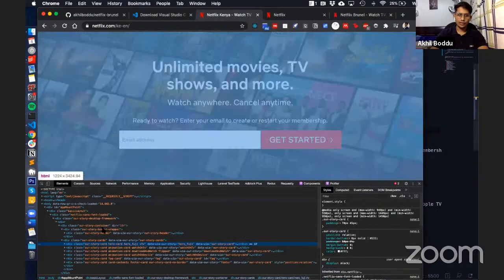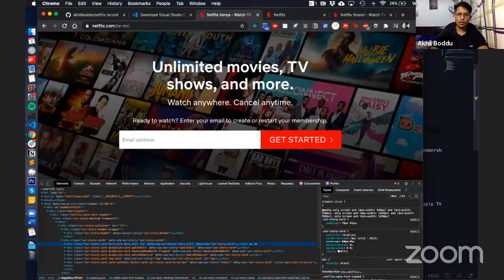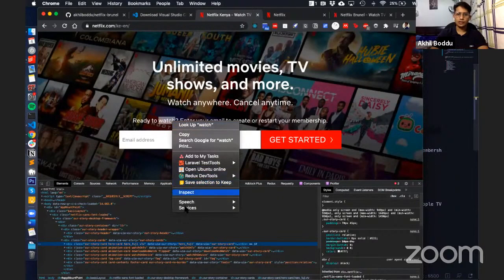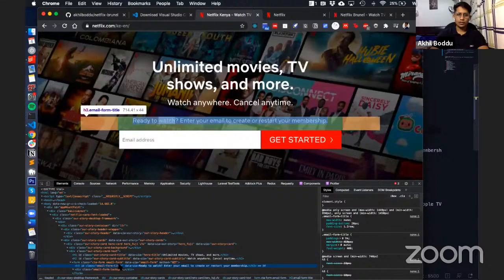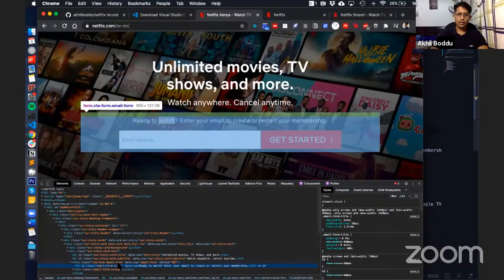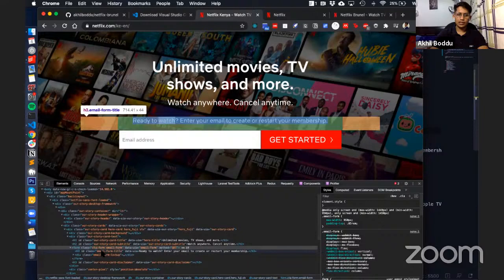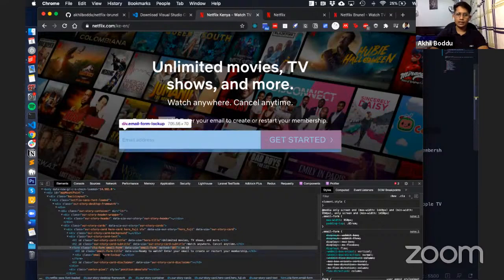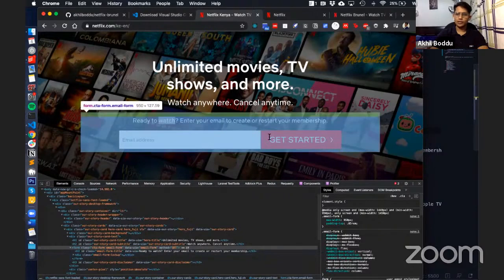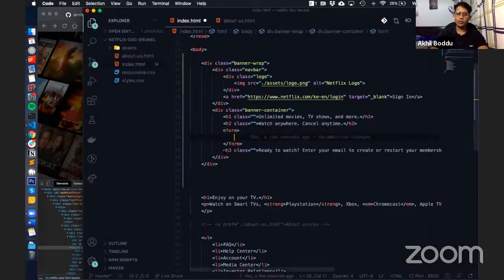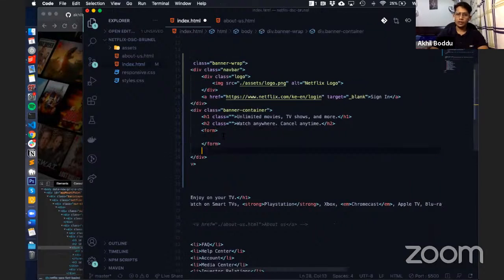Let's see how Netflix has actually done it, right? So what I'll do is I'm going to right click over here, inspect. And then you can see they've actually created a form, and then inside the form, they've added the H3, and then they've added this input and the button, right? So inside the form, I'm just going to add the H3 first.